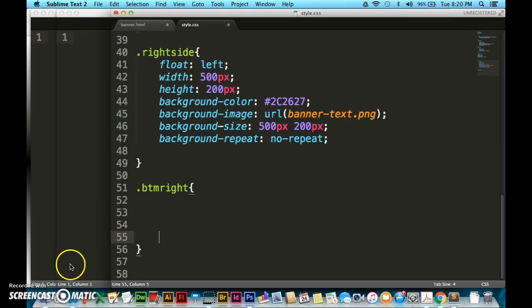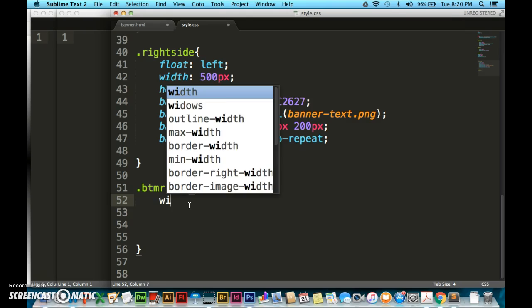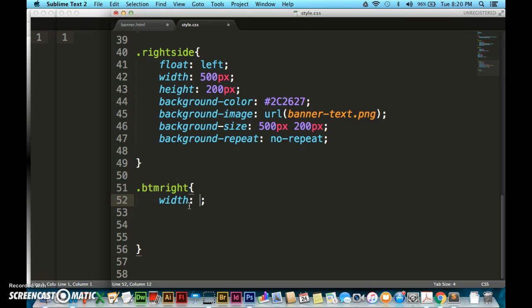Let's see, the clock, I've got 8 more minutes, so I gotta hurry up. All right, bottom right, we're going to give it a width of 500 pixels. Now this height is going to be 100 pixels.